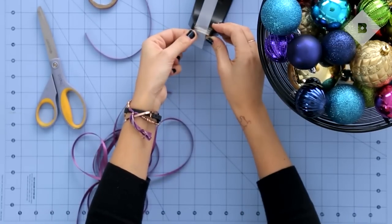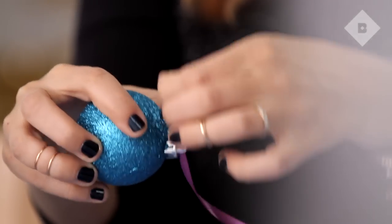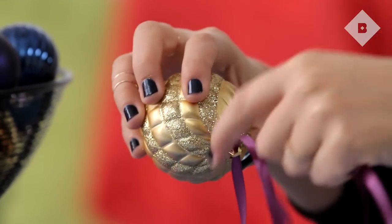If your ribbon is a little too wide, tape off one end and twist to make it easier to string ornaments. String ornaments onto the ribbon, mixing colors and textures for a more colorful garland, or stick with one color scheme for an elegant monochromatic look.